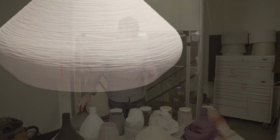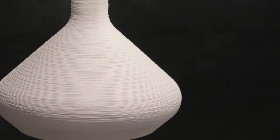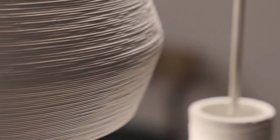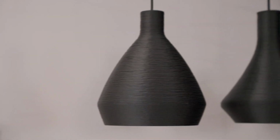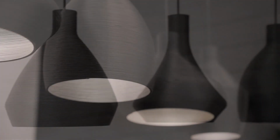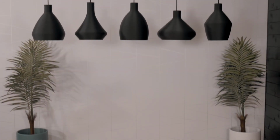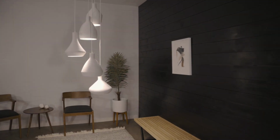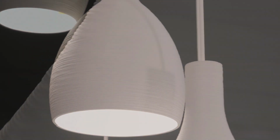So we're very interested in just controlling the material, controlling the color, and really getting to this end result that has this kind of handmade quality about it, much like, again, you would get in a pottery piece. And that's what's so fascinating about this material. We went from something that maybe didn't have a lot of value anymore to something that has a lot of value. So this is a pretty wonderful story, and I think this is a real future path for us for a lot of the things that we can do.